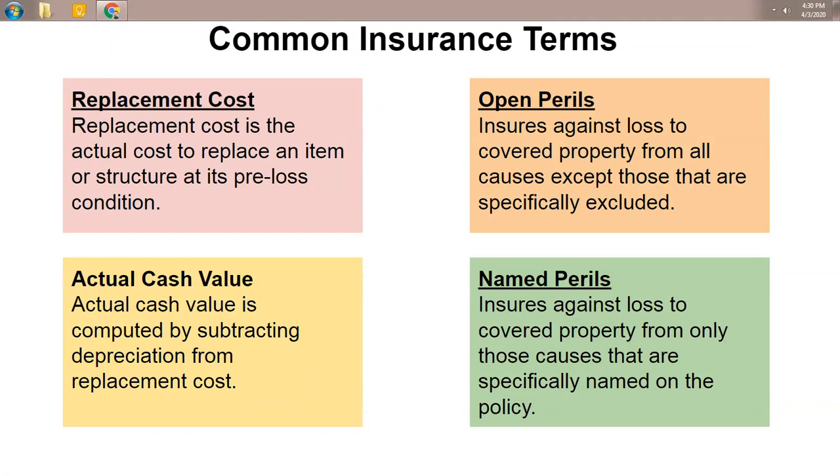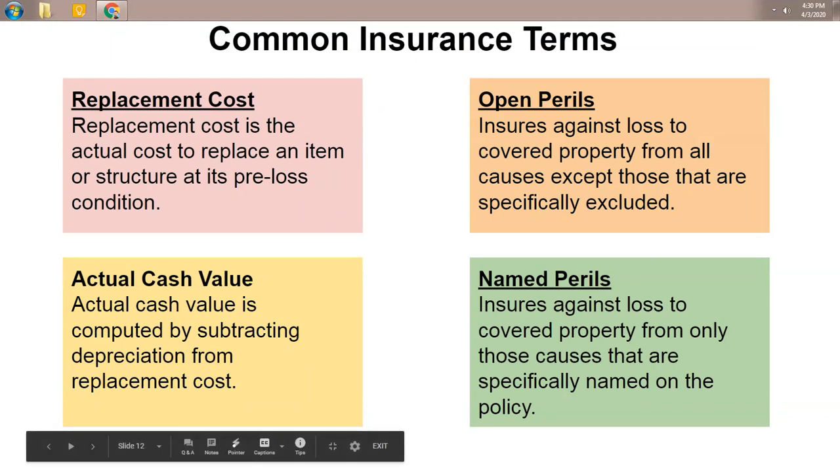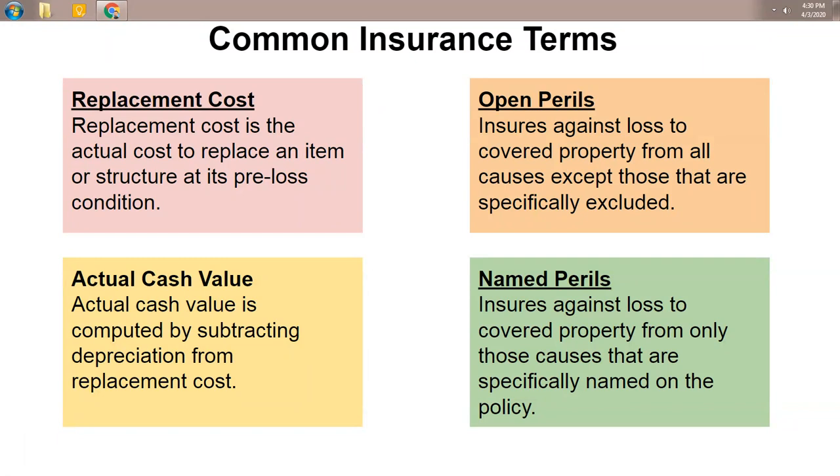A couple of insurance terms that we need to go over real quick. The first one is replacement cost. We talked about that briefly, but it's the cost to actually replace the items or replace the dwelling or anything that was damaged or destroyed to its pre-loss condition, right? And below that is your actual cash value. Actual cash value means the current market value of that minus depreciation, meaning if you bought a couch 15 years ago, it's not worth the same that it was when it was brand new. So actual cash value gives you the depreciated amount.